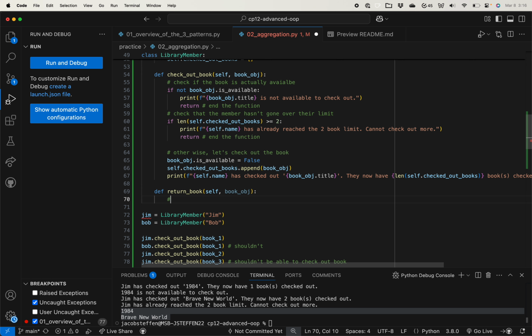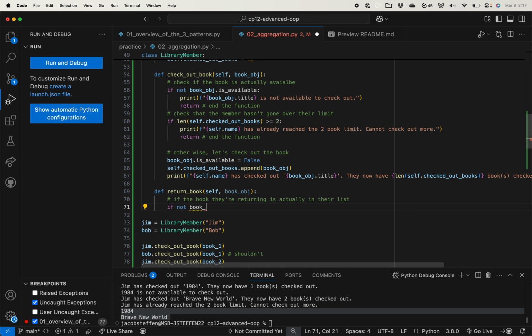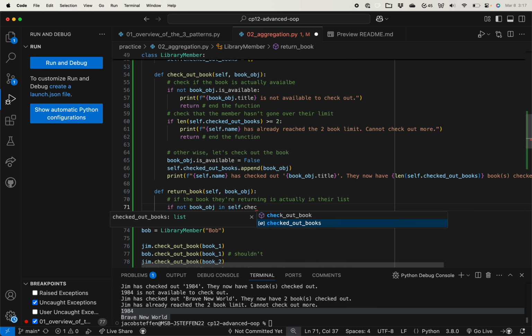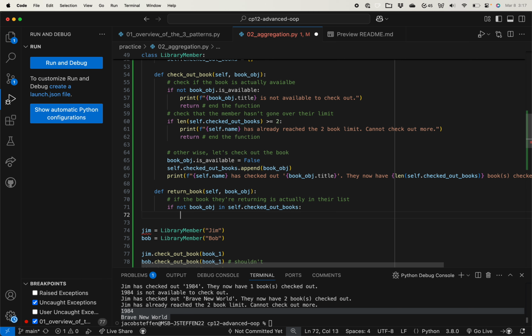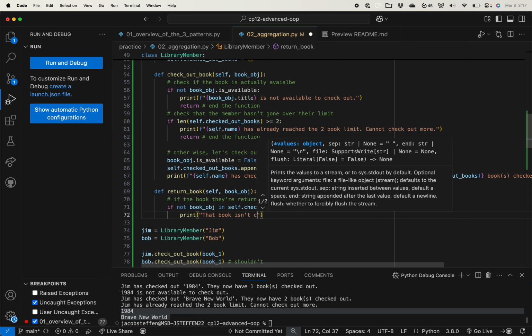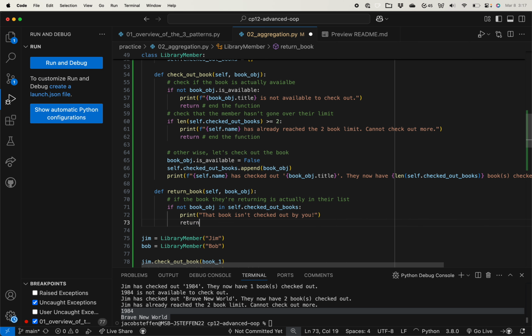So first let's check if the book they're returning is actually in their list, because it doesn't make sense to return something that's not even in there. So if not book object in self dot checked out books, then let's just print out a message and say that book isn't checked out by you. Just return.